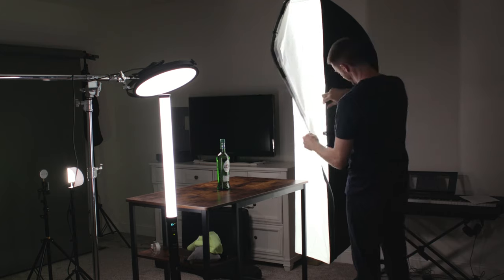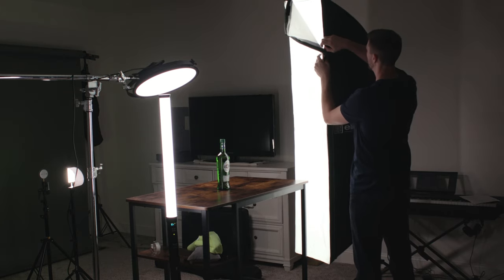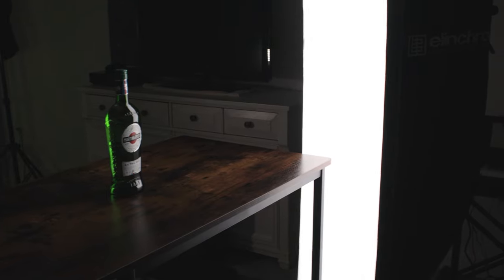The first thing I want to do is set up my key light, get it into position, and dial in my exposure. The main difference between lighting non-reflective objects and lighting glass is that you're not really lighting the object — you're positioning your lights to get the best reflections off of the object. The best modifier for this situation is typically a big rectangular softbox or strip box because it gives you a nice big white reflection and adds soft light to the rest of the scene. Expect to move each light around a hundred times.